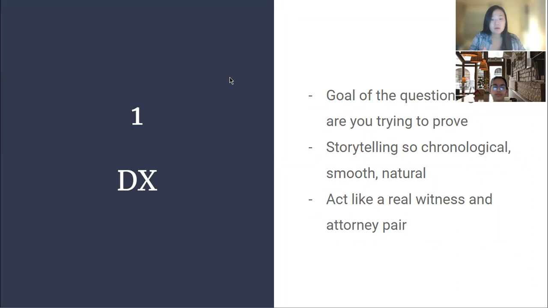Now, keep in mind what the witness is trying to show, whether that's other characteristics of a different witness, whether that's proving another witness's, how responsible they are, how they wouldn't do something like this, or if you want to disprove someone's credibility.